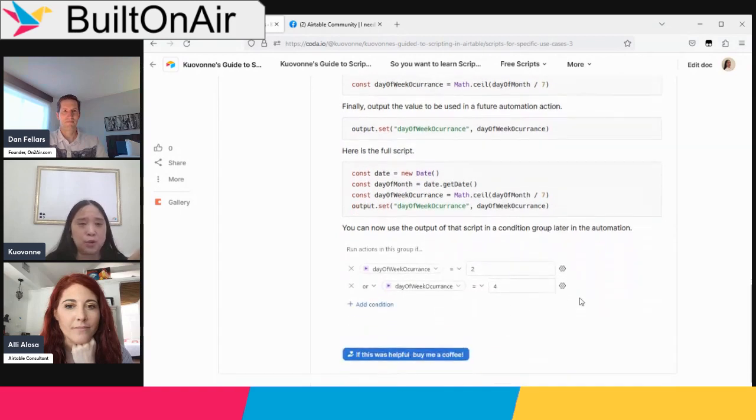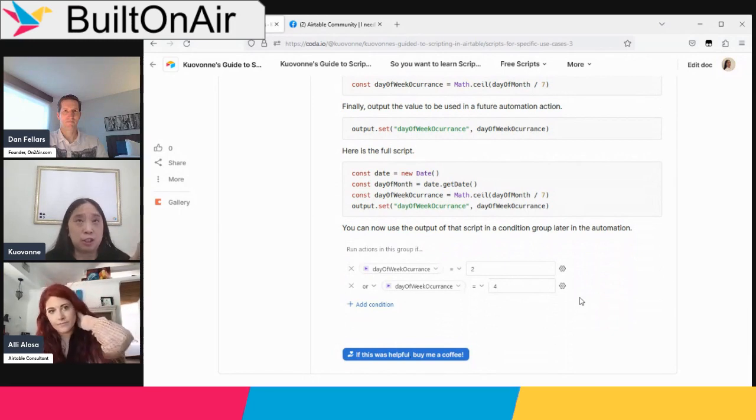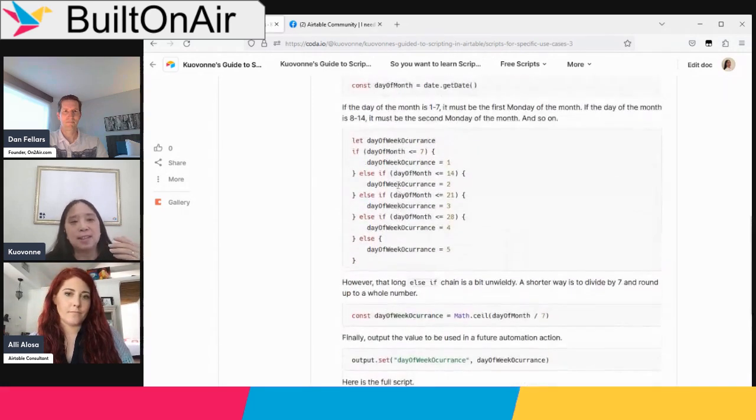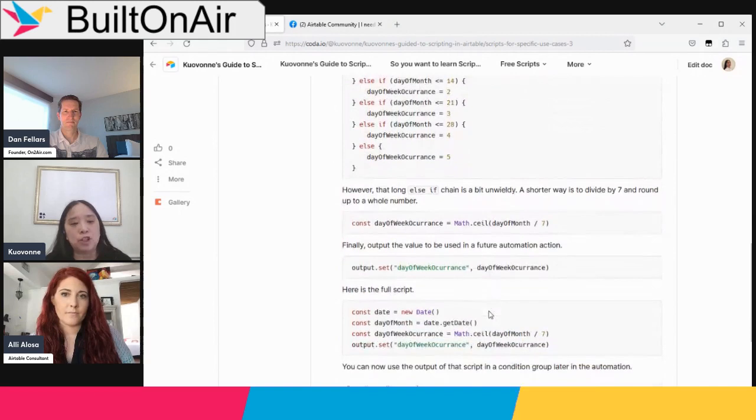And if we really wanted it to be shorter, it could be shorter. So it's not a script that I'm going to go and sell, because it's so short, it has very little use case for people actually putting it in practice, but it would be very useful to this particular person. And also, part of it is to teach other people how to do scripting so that they see the different steps. This is how you get a date. This is how you think through the logic. And then you think, oh, well, maybe I could refactor that logic to make it a little bit more efficient. And this is how you output it.